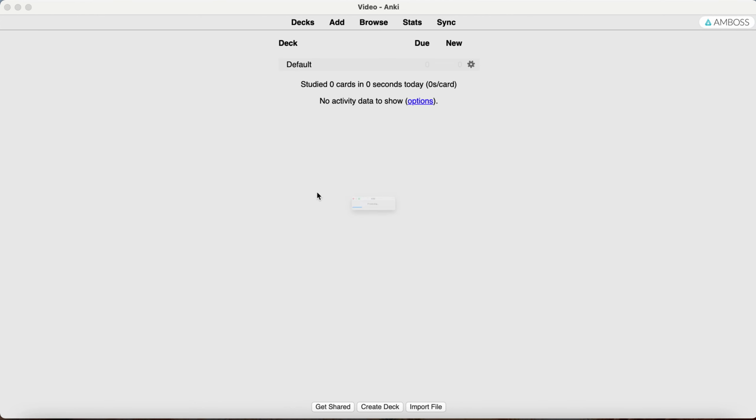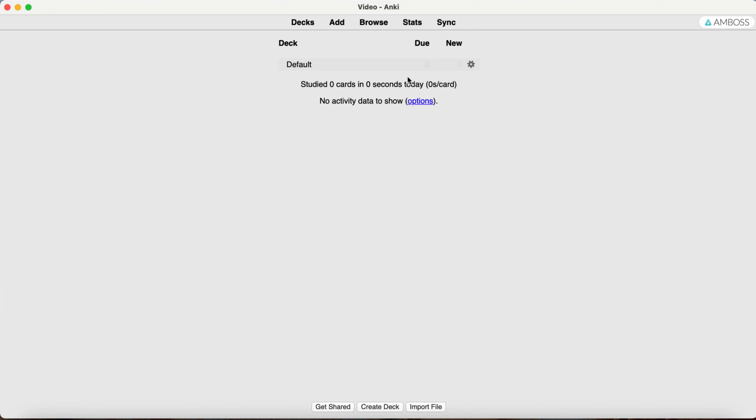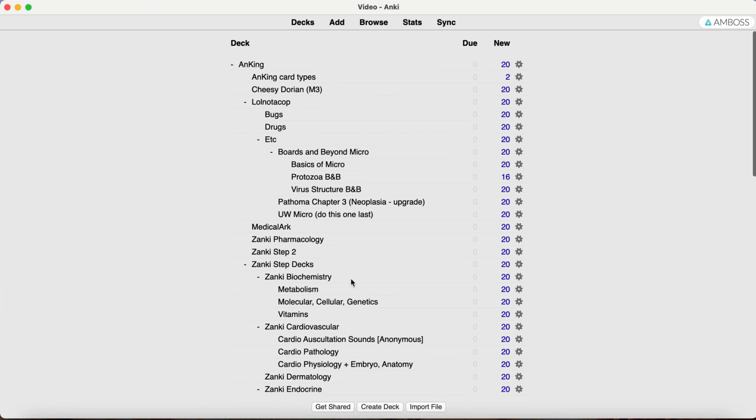And it's a big deck, so it's going to take a long time to download. You open it up, and Anki's going to process it and put it in. And the reason we're doing this is Anking has not only pre-made cards in it, which you can use if you want. You don't have to, obviously, if you're going to make your own cards. But I would still recommend opening Anking at least once and then suspending all the cards within it, because that way it will give you certain card types that you're going to want to use later.